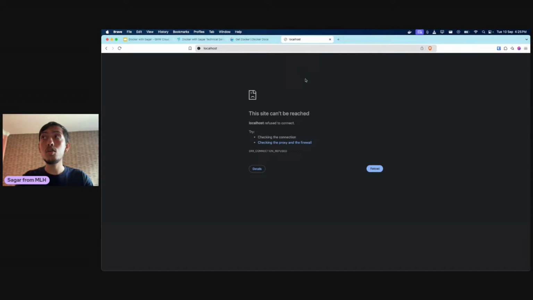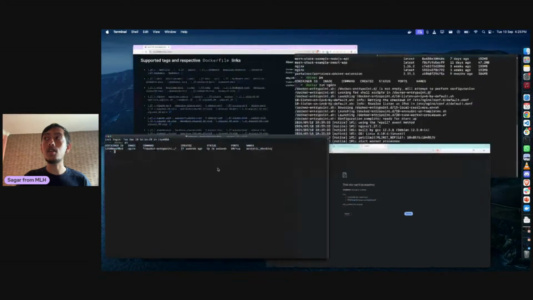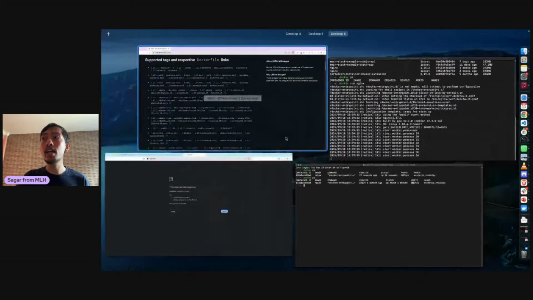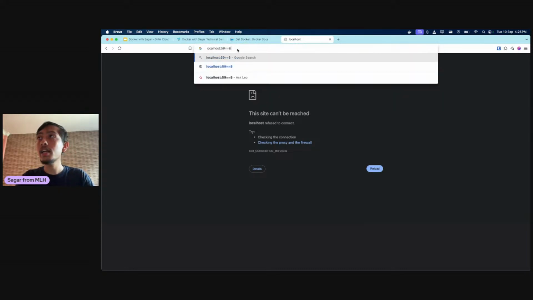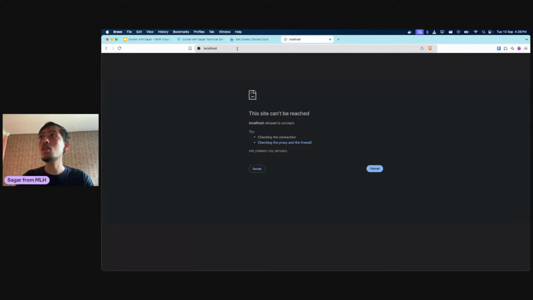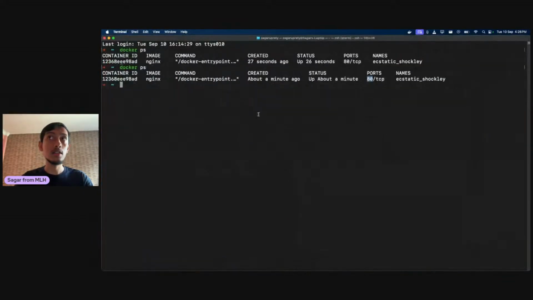So you can see that we don't get access to it. And this is a very vital question. Please remember that we are not able to access our container right now. And this is very important, because we'll learn why it is not accessible in just a moment. Please note that even though the container is running, we just checked that our container is running, right? But if we go to port 80 on our browser, we are not able to access our container. This is port 80. What is wrong with the autocomplete? Yeah, it's not accessible, right? So that is because of something called port binding. We will just learn about that in a second.